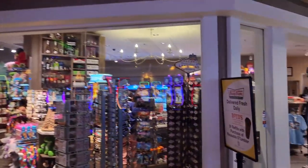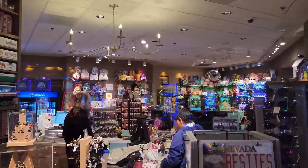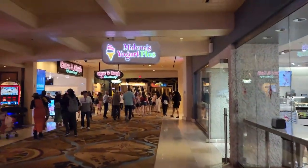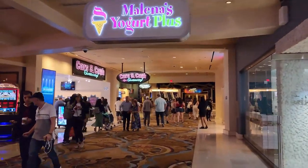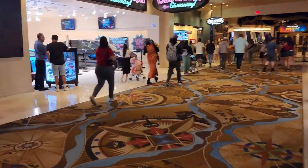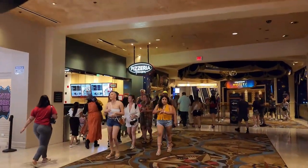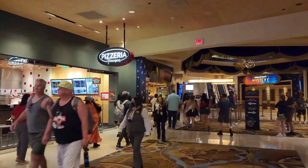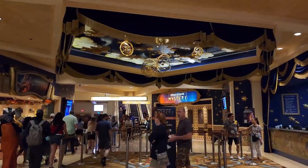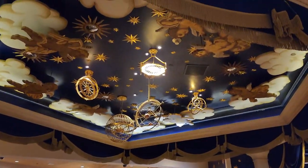They got this cute little shop over here. They always have a huge selection of lounge supply purses and some fun things. Yogurt place, a car and cash giveaway, I guess. I snagged a water bottle when I was looking at the pool. No, thank you. The pizzeria. We can catch a train and head down to 15 minutes around. So here is the Circus du Lay Mystery. No, Mirage. So this is their show.